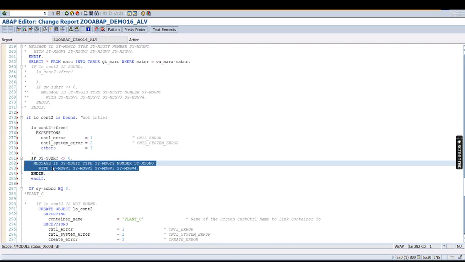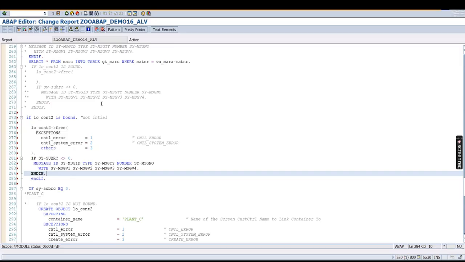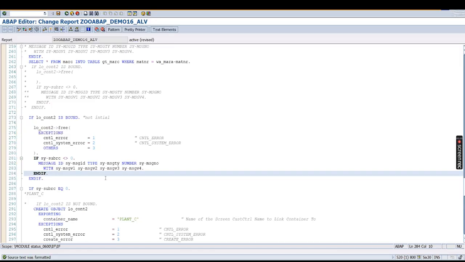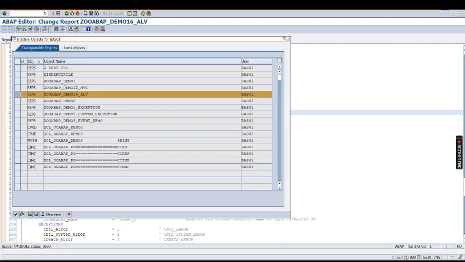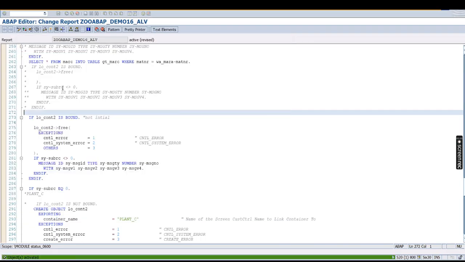Check the syntax, activate this one, and now let's try the same thing.